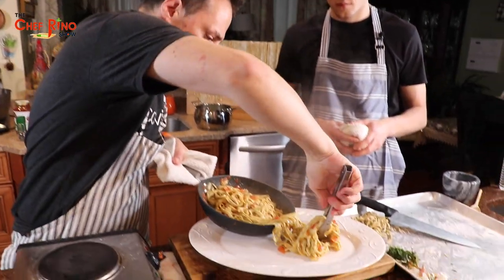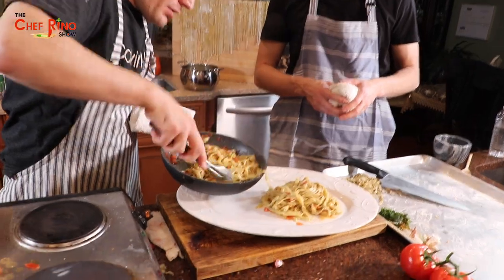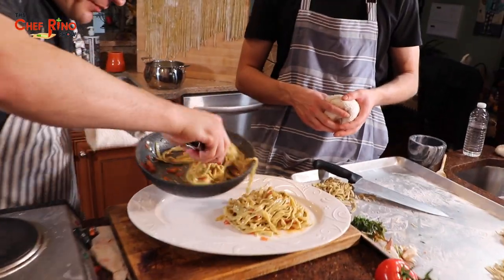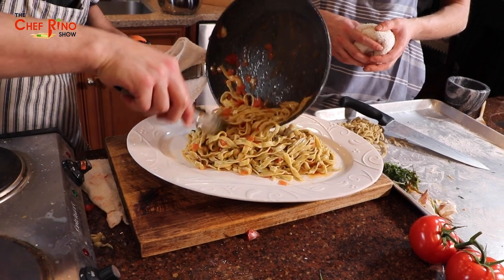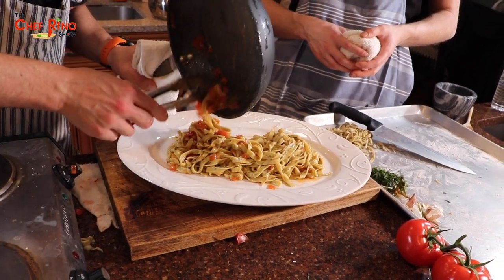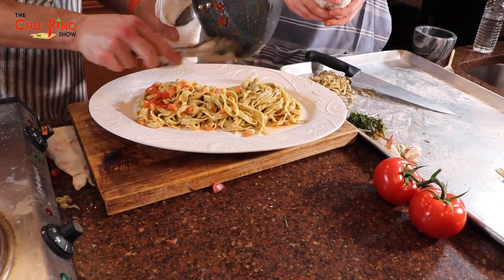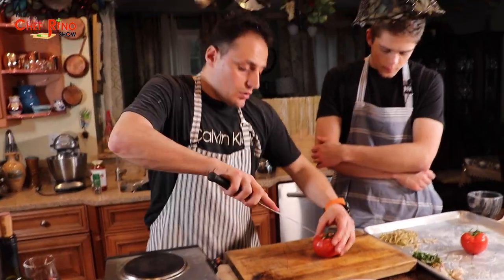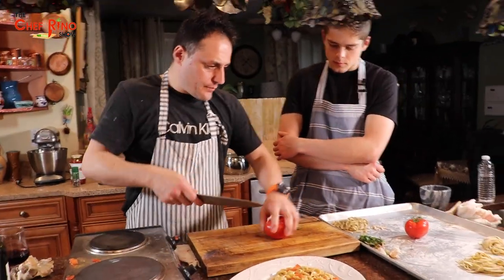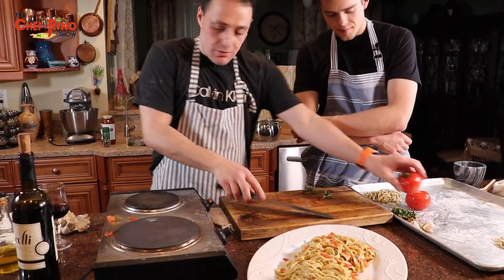Look at that, fresh pasta. You see it? Guys, this is a little trick that I learned in Italy. When my mentor taught me that. I'm teaching you guys way too many tricks, but it's fine.